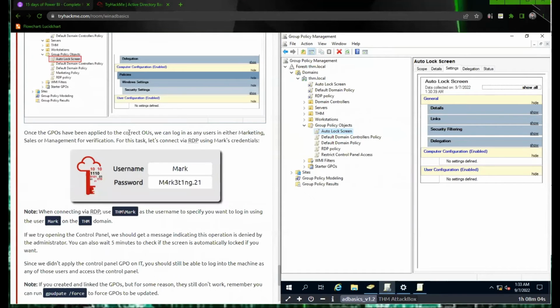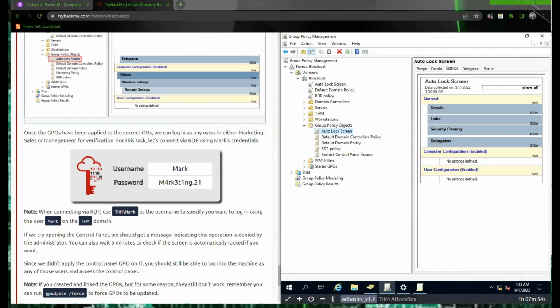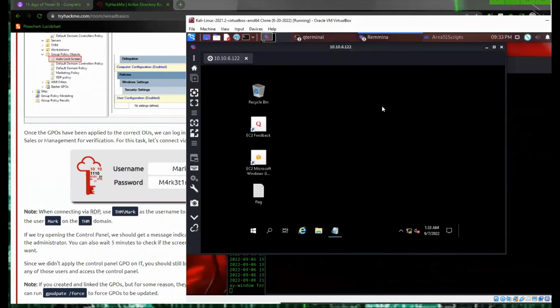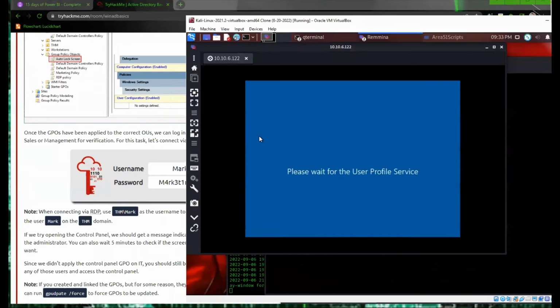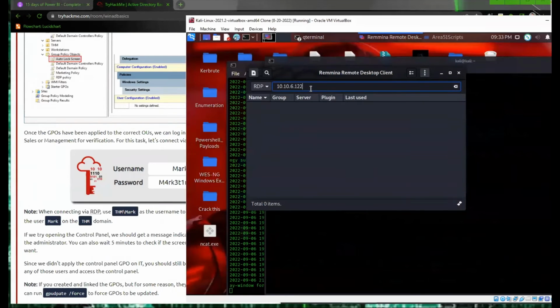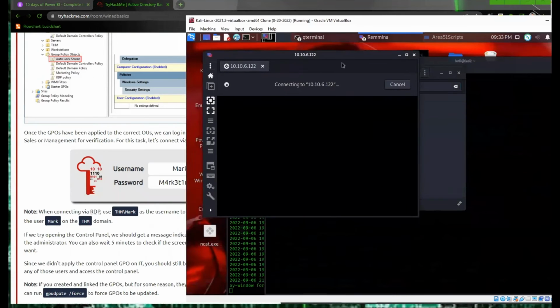Once GPOs have been applied to the correct OU, we can log in as any user in either marketing, sales, management, for verification. For this task, let's connect via RDP using Mark's credentials. All right, I have my TryHackMe computer here. Are we logged in as Mark? I think we're logged in as Sophia. We'll sign out. All right, try logging in as Mark.